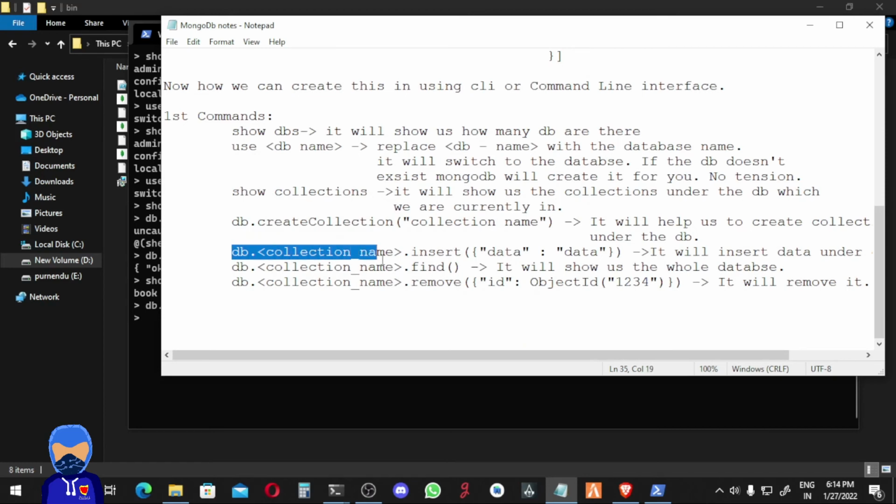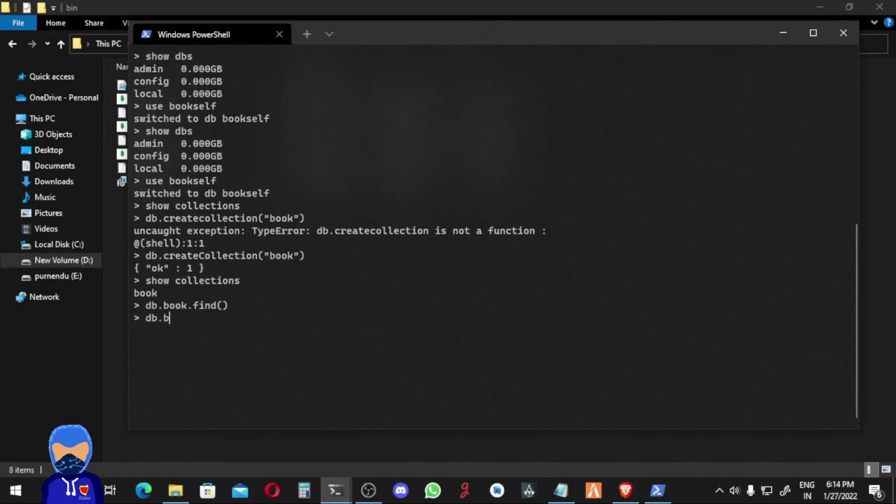We type db, then our collection name book, dot insert, and here we type ISBN with the number 1234, and then a comma, and then author name, hex guy.